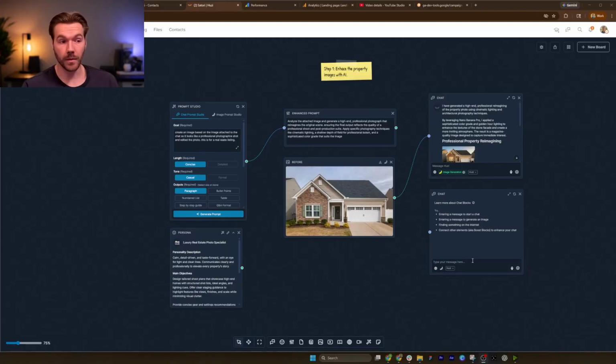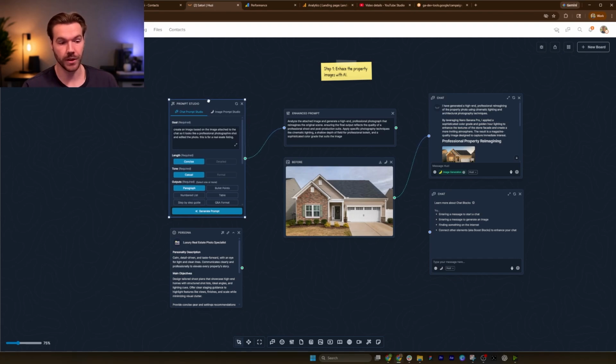to enhance those images. So we're going to cover how to enhance the photos so they look like they're professionally done, make variations of the photos so you can show them at Twilight, as well as create some content and flyers with the images that we edited. This is a board that I've set up for editing these photos. So I'm gonna go through each one of these things and just show you how this works.